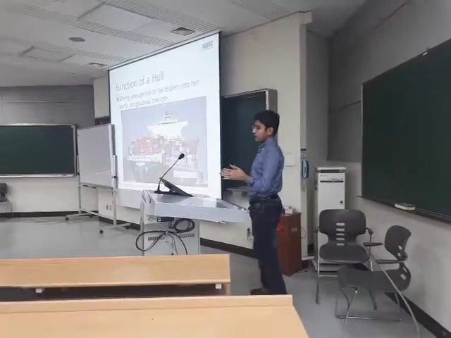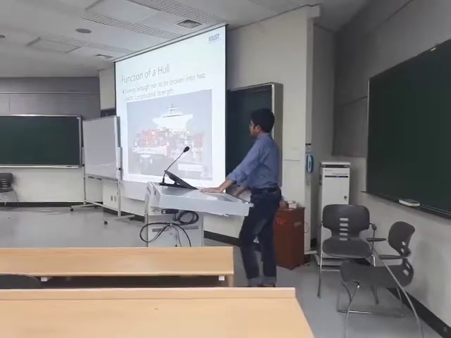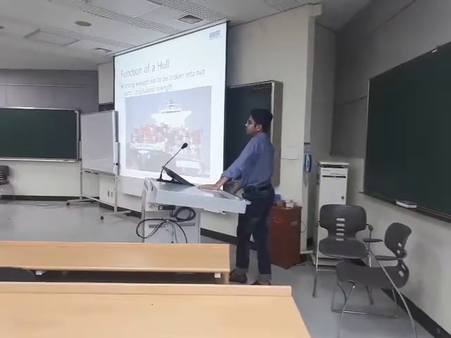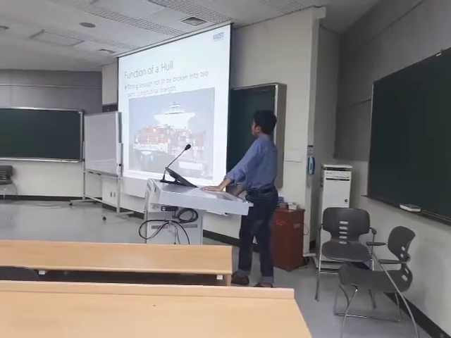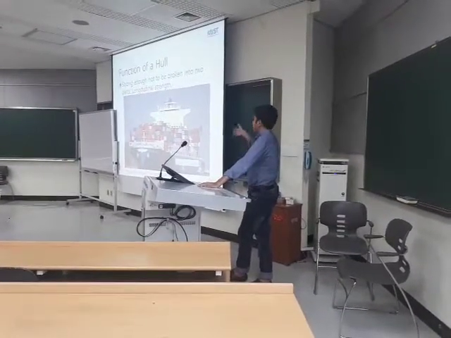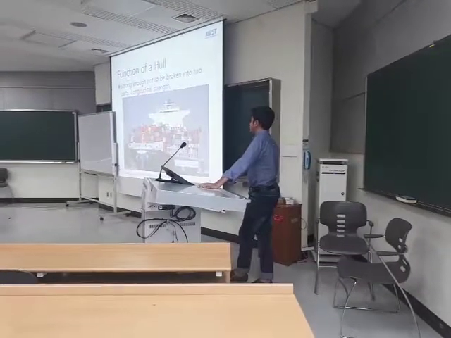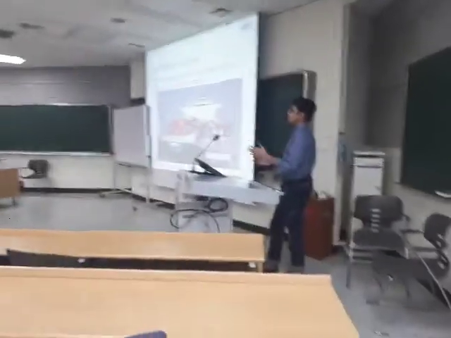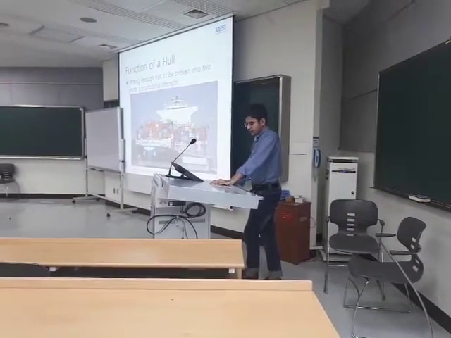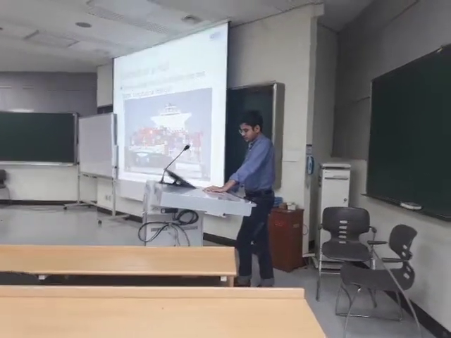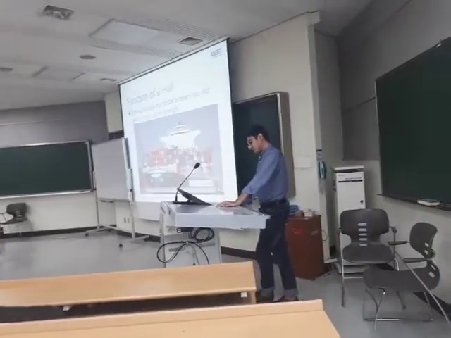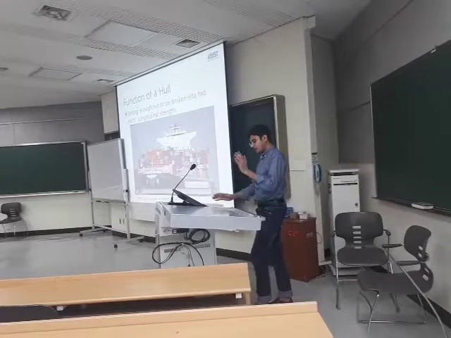So, in the previous lectures, we discussed various drawings: general arrangement, lines and midship section. That midship section was actually the middle section, where there is a greater possibility of breakage. So I have a video here. It is an old video in which a cargo carrier, a container carrier, actually breaks down from the middle.